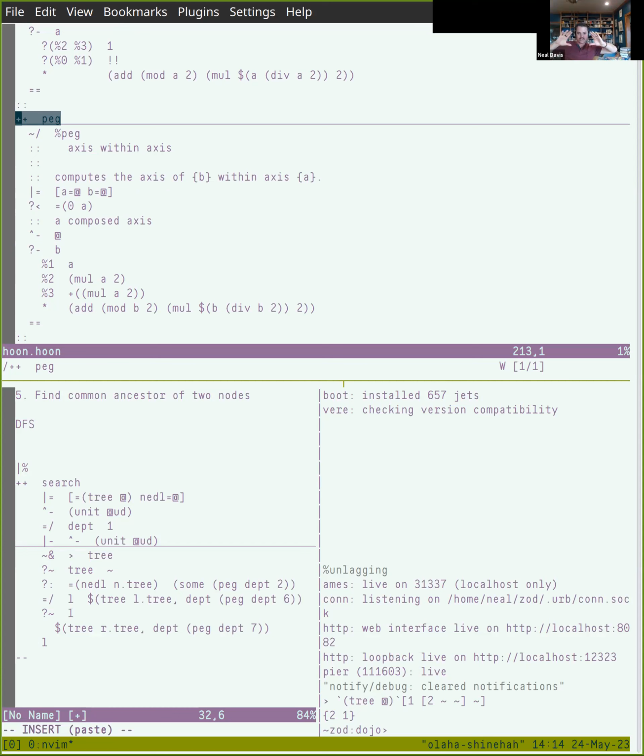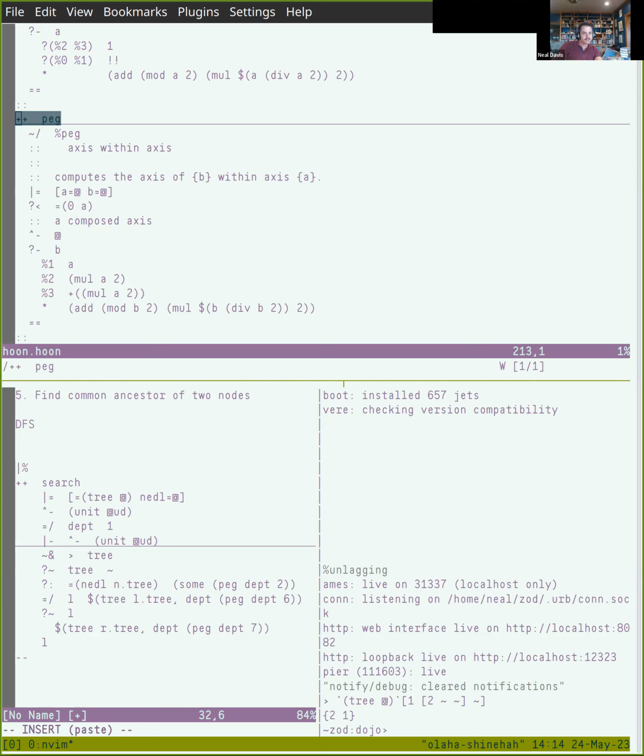If I give it the axis, I'm at location 3, but I'm at location 3 relative to location 7, then it will return to me 15, because that's the axis inside of the subtree inside of the overall tree. So peg is useful when you're trying to locate something down inside. So what we're going to adopt here for our convention is that we are simply going to return the axis address of the value that we locate inside of this particular tree.